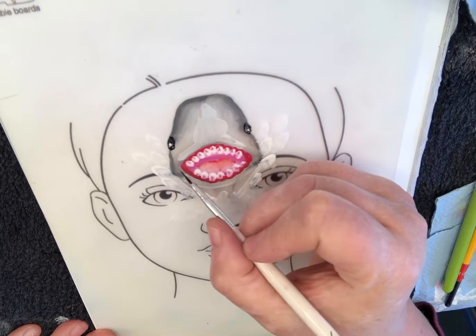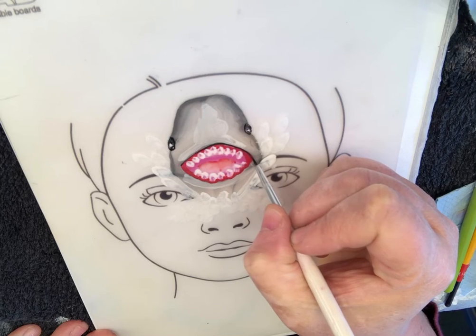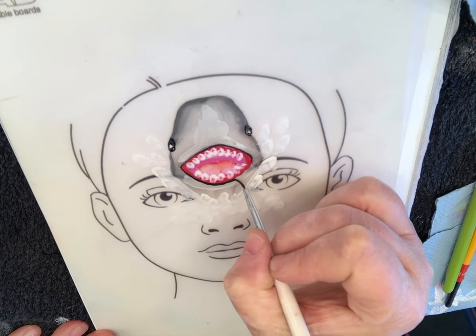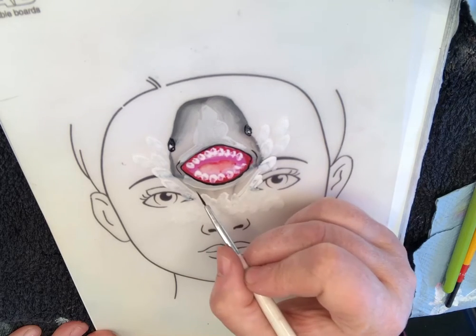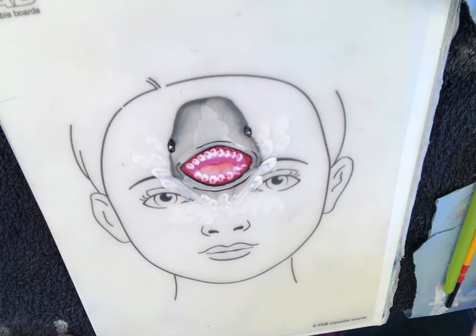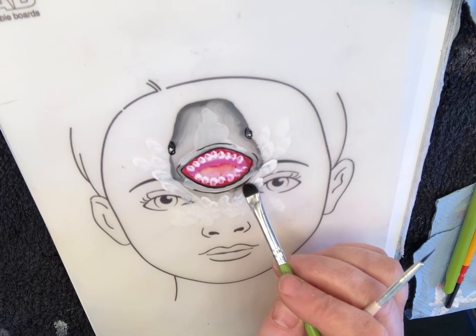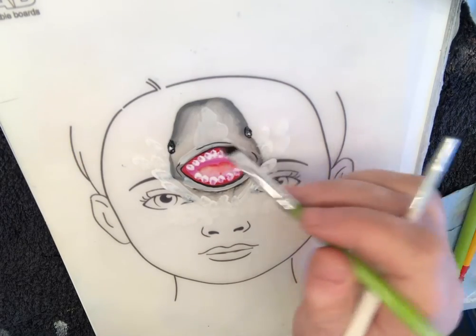Okay, and now we're going to just go around the actual mouth area. Now it's just all outlining. With the outlining, it just depends on how much outlining you want to do. When do you think it's enough and it's finished? I tend to actually get quite involved with my outlining. Sometimes it's a little bit too much. You get a little bit lost in your painting. And then just blend it out so that the lines aren't that strong.